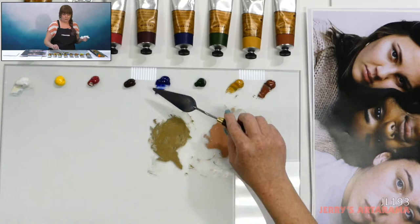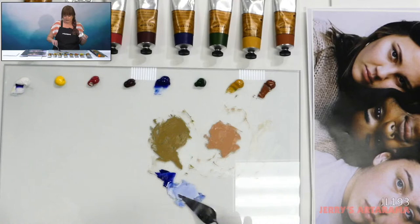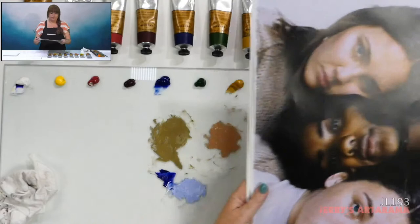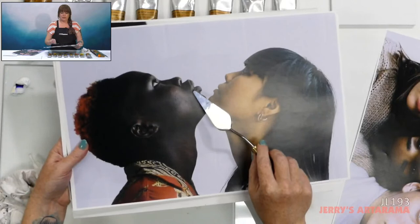All right, then my ultramarine blue. Now this I really love to use, just a nice cool blue like this, with gentlemen who have 5 o'clock shadows. They're really fun. Now I do have some other reference photos here just to give you some more varieties of skin tones. This blue I honestly might use as the highlights along just the little areas right here.